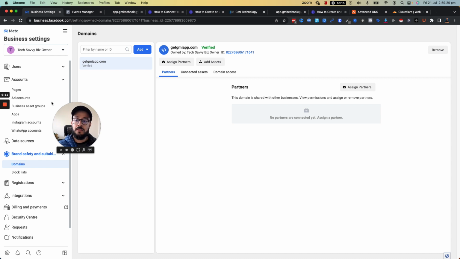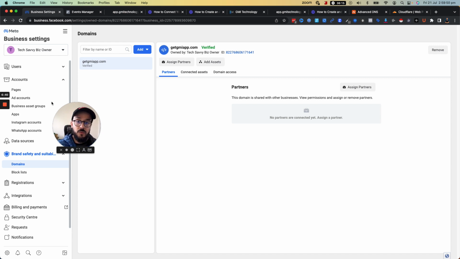Let's say you're using a platform that you don't have access to their DNS, but you know that it's your platform, and you know that the URL address is correct. So you can actually tell Facebook, hey, this is fine. I don't have the DNS. I cannot verify the domain because I don't have access to the backend of it, but I know it is me. So we create something called an allow list, and we allow Facebook to accept those events coming through.